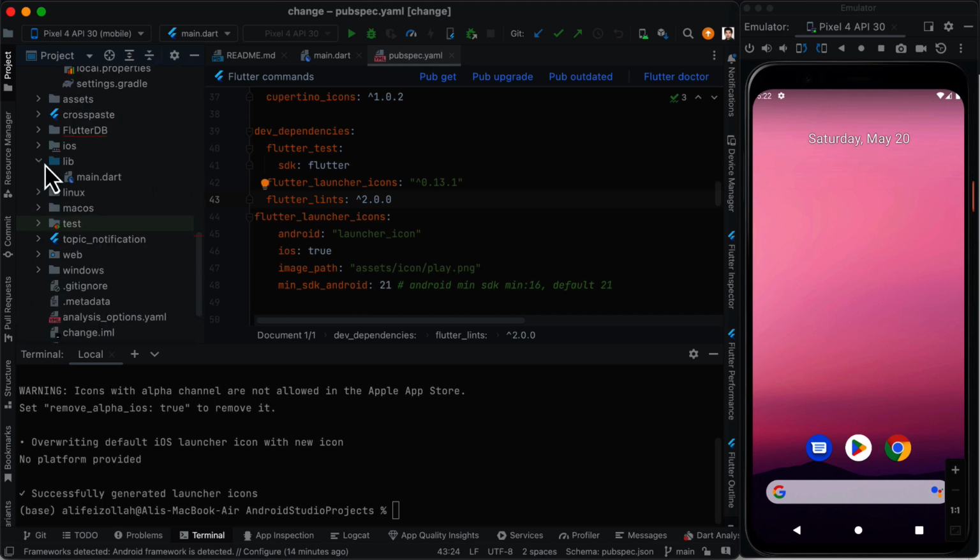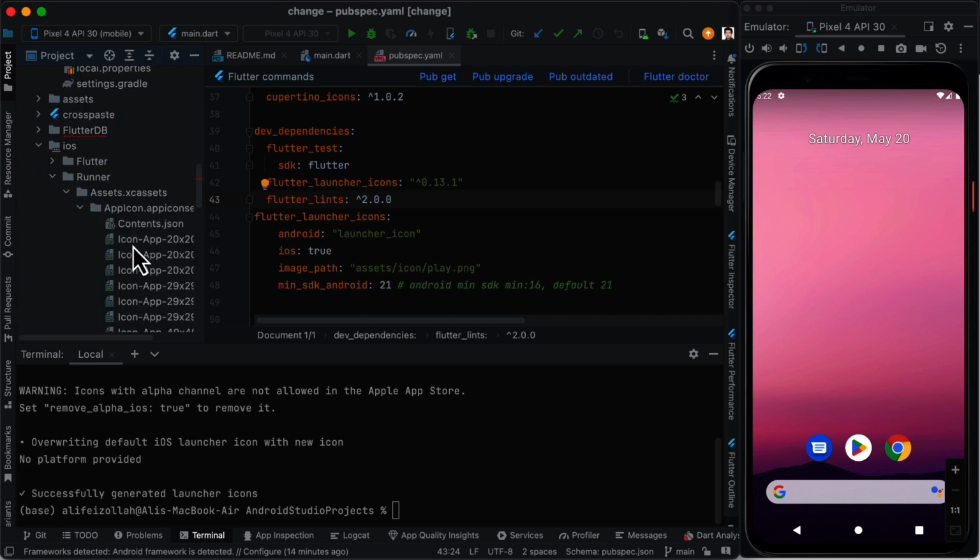Inside iOS as well, we can see the icons for different configurations and sizes are generated. If we wanted to do this manually, we would need to generate lots of images for different sizes and put them in the correct folder. Using this package makes it so much easier.